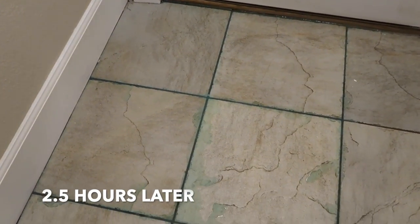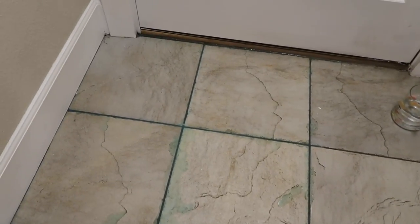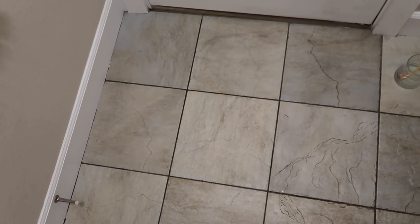Okay, it's been about two and a half hours. I don't see much of a difference yet but I'm going to scrub it and wipe it off. I scrubbed it with a brush and then wiped it up with a wet microfiber cloth. From far away I don't see much of a difference on the grout, but the tiles look way better just from what spilled over and from me wiping up — so at least that's a benefit. But if you look close, it is definitely lighter.